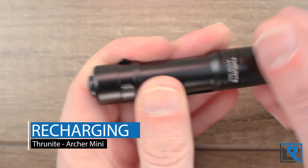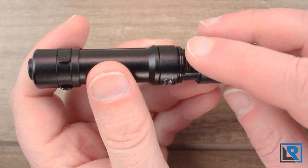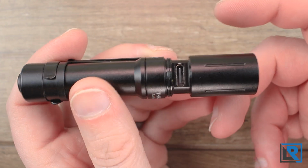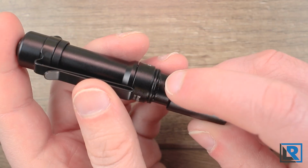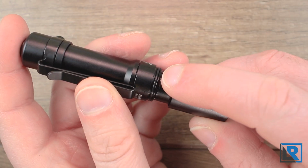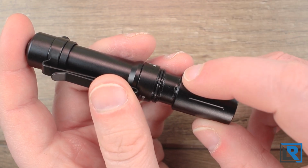So on recharging, the Archer Mini has the onboard USB-C, which is available right after you unscrew the head of the light a little bit, and it is a captured head. Once you're plugged in there, opposite is an LED. It goes red when charging, green when charged. Very simple to use. No problem with C-to-C cables as well as A-to-C cables.